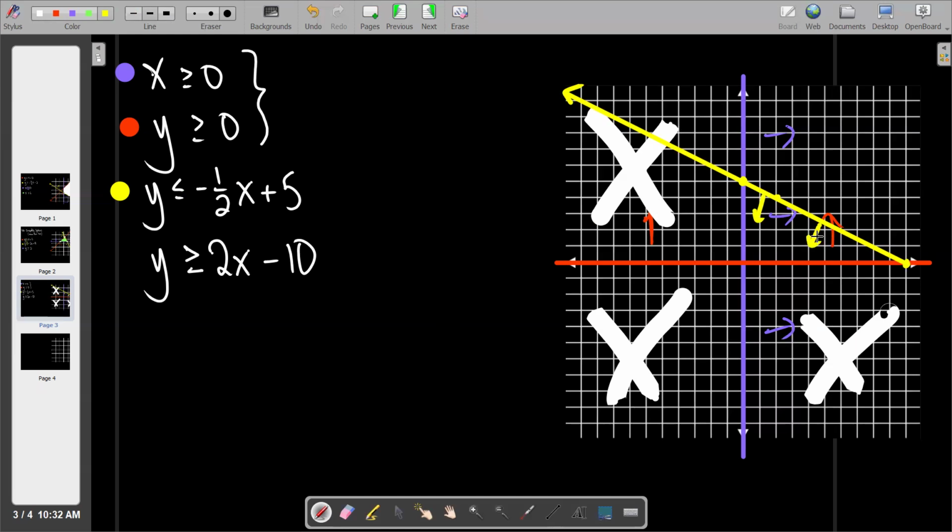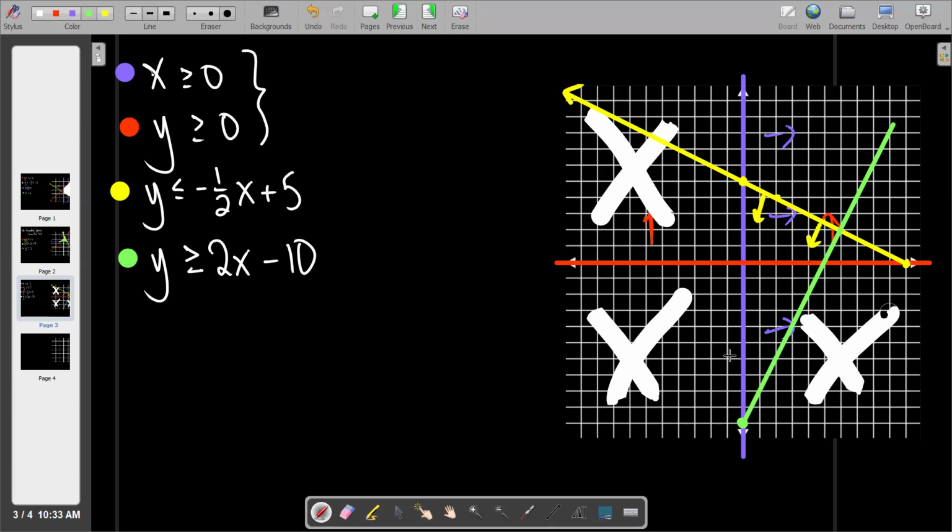We're working on a perfect little right triangle here. There's one more constraint to go, and it'll be this green one here. What do we do with the green one? You go down 10. Yeah, I'm going to go all the way down 10. 1, 2, 3, 4, 5, 6, 7, 8, 9, 10. Like that. And what's his slope? And you go up 2, right 1. Nice job. Good enough.